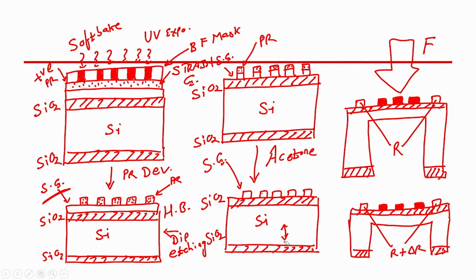So, this you understood, right. We will just quickly repeat. You have oxidized silicon wafer, you have your strain gauge material, you deposit using one of the techniques either PVD or CVD. PVD is physical vapor deposition, CVD is chemical vapor deposition. On that you spin coat positive photoresist. After that you have to do soft bake, which is at 90 degree, 1 minute hot plate, followed by a bright field mask, and then you expose it with UV. The area which is not exposed will get stronger when you develop the wafer in a photoresist developer. So, you can see this particular pattern.